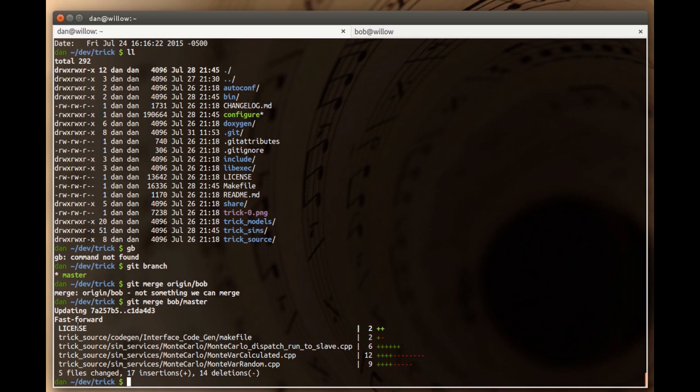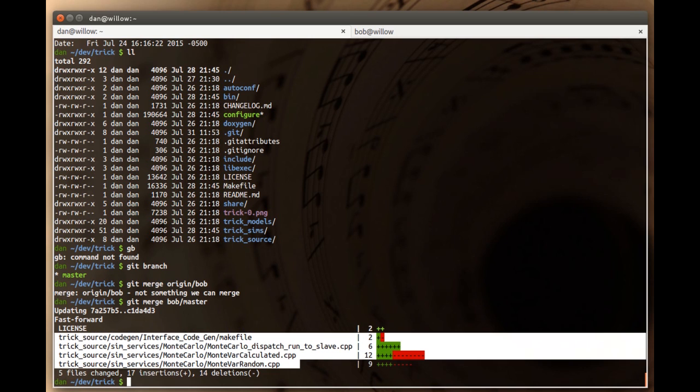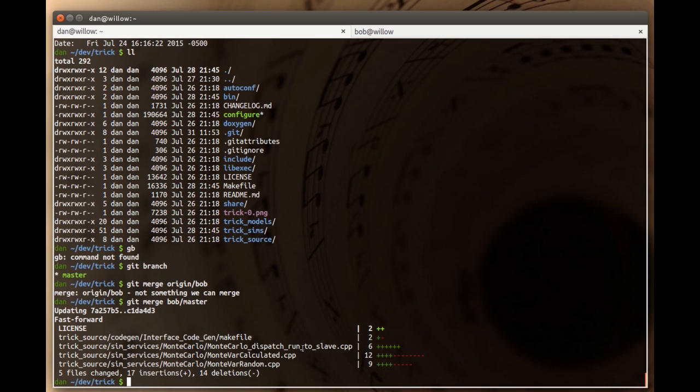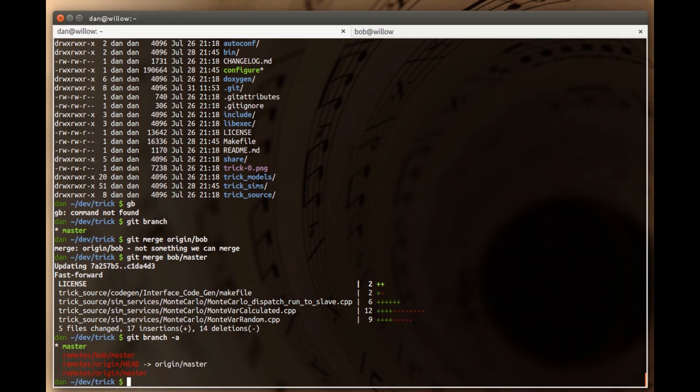And so what happened was we saw the license change we made, and then some changes that were in the difference between the points of origin master between when Dan cloned it and Bob cloned it, like what I talked about before this. So that might be a little confusing too. But basically what we have now is a setup where Dan's repo has the ability to fetch and merge with Bob's repo whenever Bob wants.